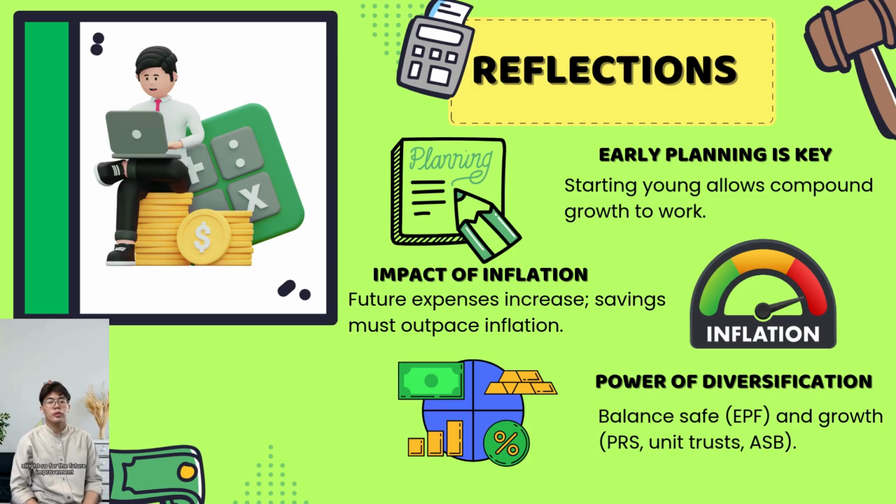Alright, so for future improvement, we believe the plan can be made more accurate by using financial software or retirement calculators. We should also update our assumptions with the latest EPF dividend rates and fund performance. Next, another improvement, we will test more scenarios like higher inflation or different retirement ages to prepare for uncertainties.